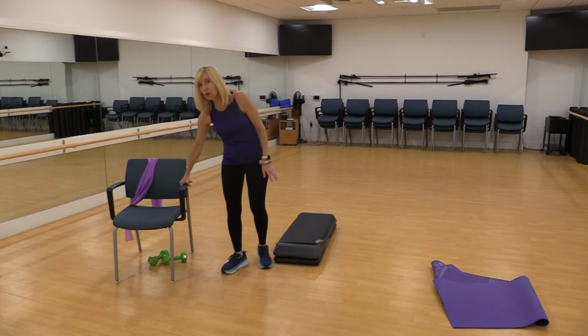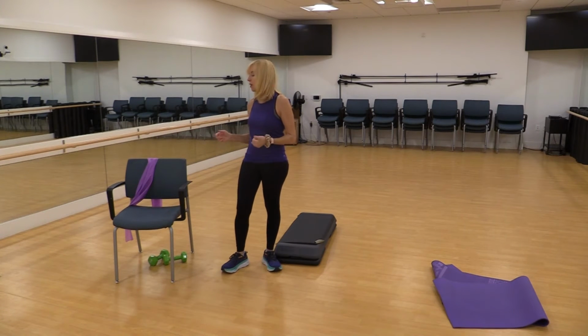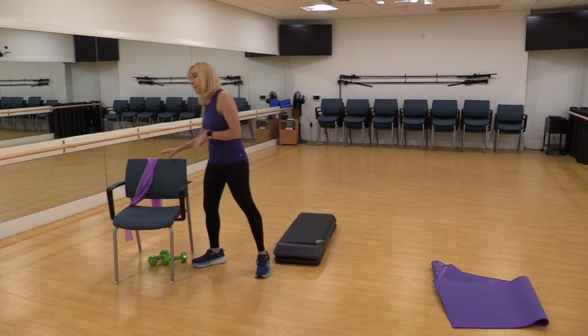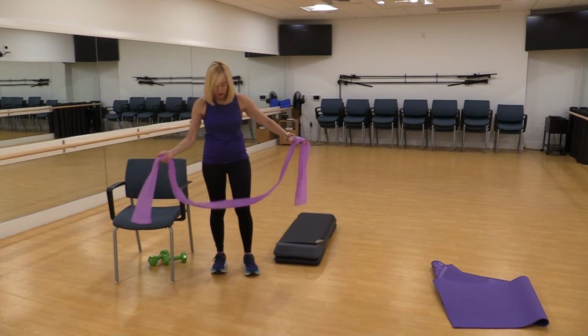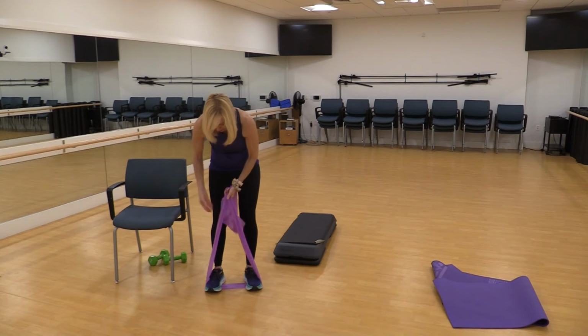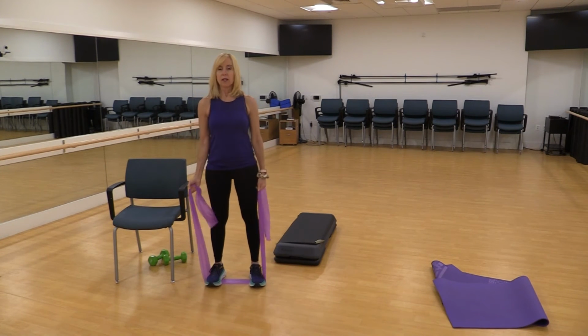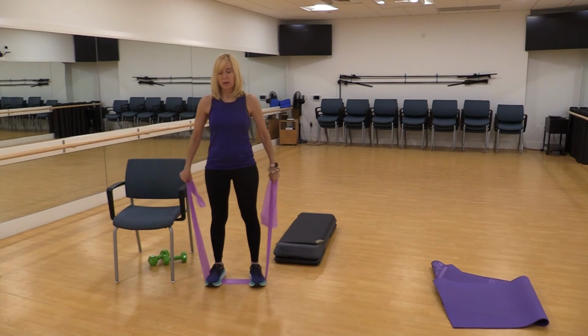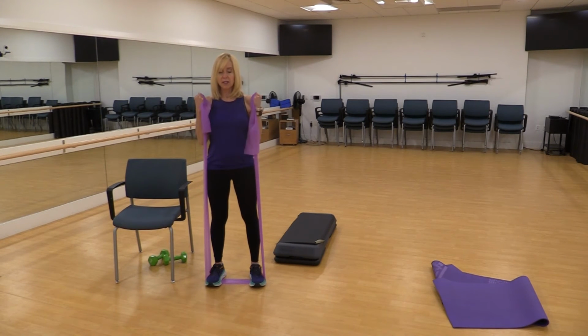All right, so I'm going to show you some upper body exercises to do with weights or food cans or a tube, and I'll show you standing and seated. So the first one is going to be bicep curls. So a bicep curl, if you have a band, you can step on it. You're going to grab the band. Your elbows are going to stay by your side. You want to stay up nice and straight. You're going to bring your hands up towards your shoulders. So my elbows stay locked at my side, and I'm just bringing my hands up towards my shoulders.